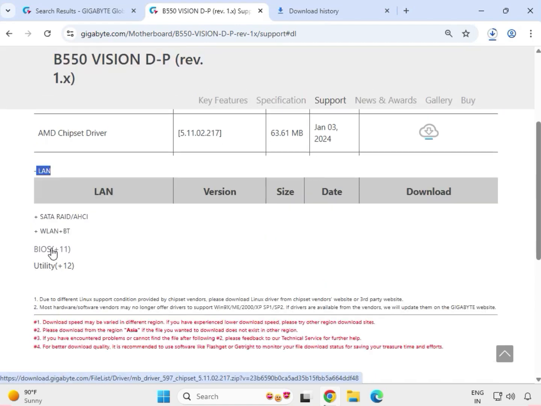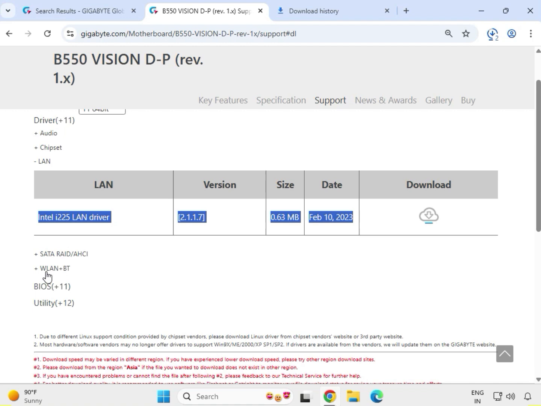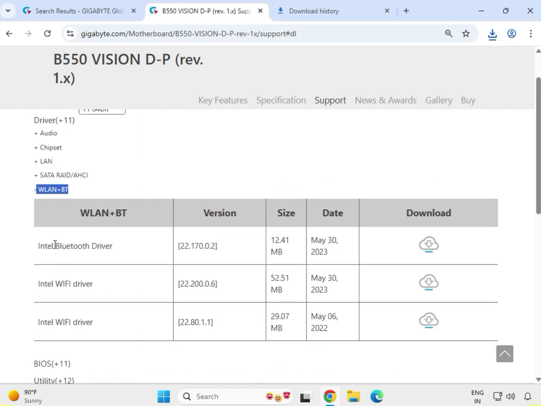Then LAN driver for the internet, you can see Intel i225 LAN driver, click to download. And Wi-Fi and Bluetooth, just click. So first Bluetooth driver, click to download, and Wi-Fi driver, same, click on the download.